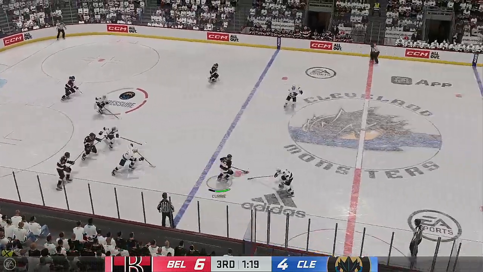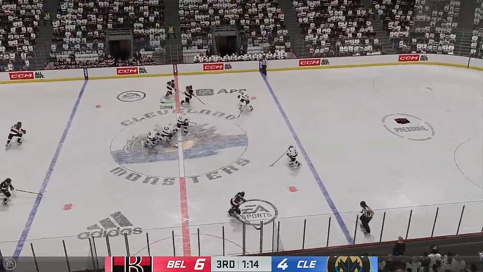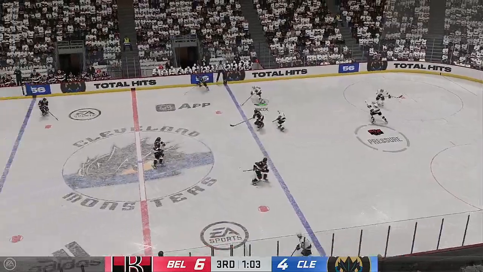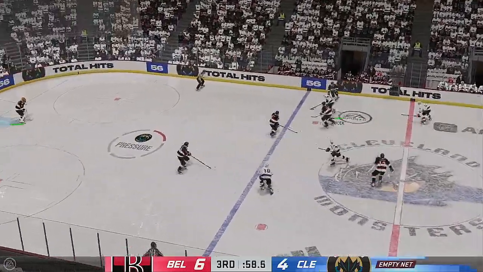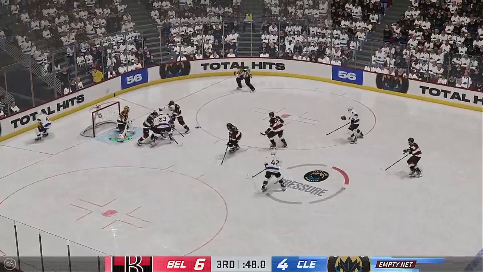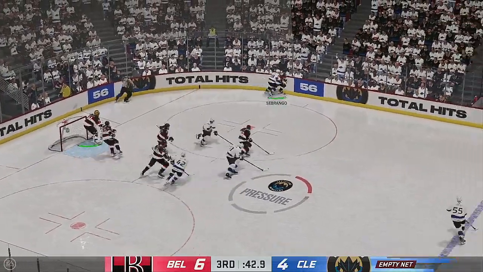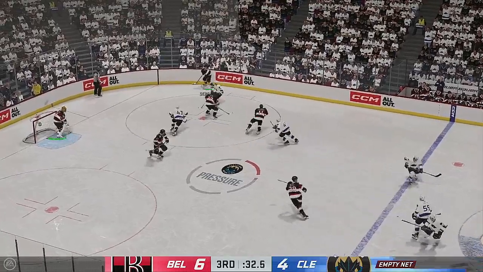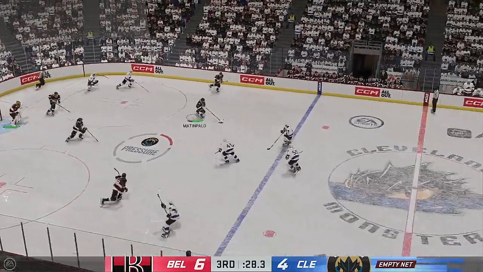Shooter. Curry's moving it ahead. Big time hit along the boards, and there's no give there. Well, there isn't, and you can just feel the rumble of the boards from here. Just bone crushing, separating body from puck. Oh, and a nice play to free up the puck there.